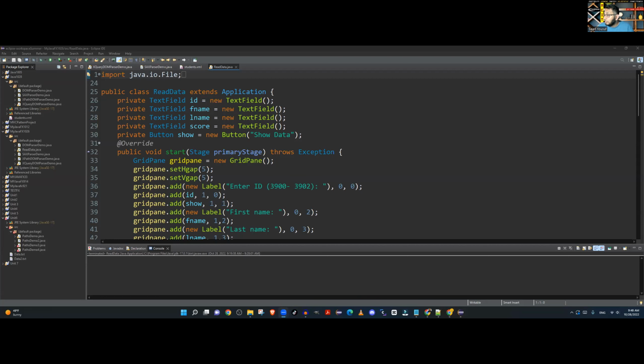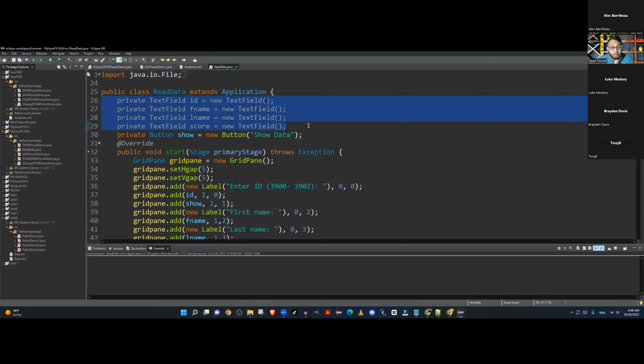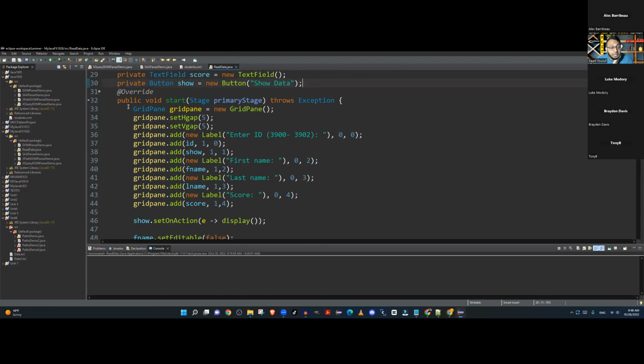You guys can see my screen now, right? Yeah. Okay, cool. So I basically set up my text fields, 4 text fields, as I showed you, and a button. Then I created a grid pane in which I started adding my items.